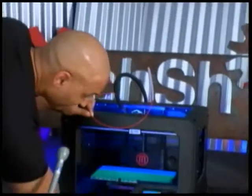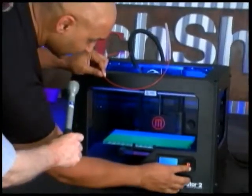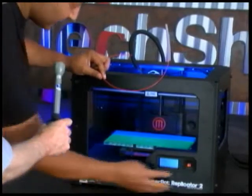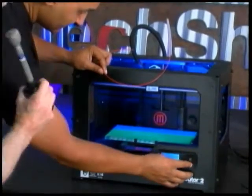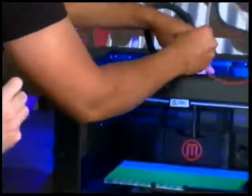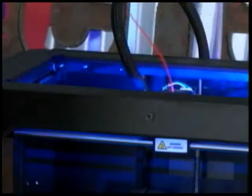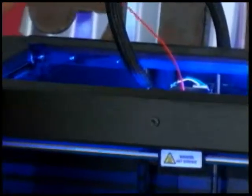Okay, let's do it. All right, first thing I have to do is feed the printer. So I'm going to go and load it. What are you loading? I'm going to load the filament into the printer. Okay. So now that it's ready, load this in. And that's all you do? You just stick it in that little hole and it probably clamps somehow?